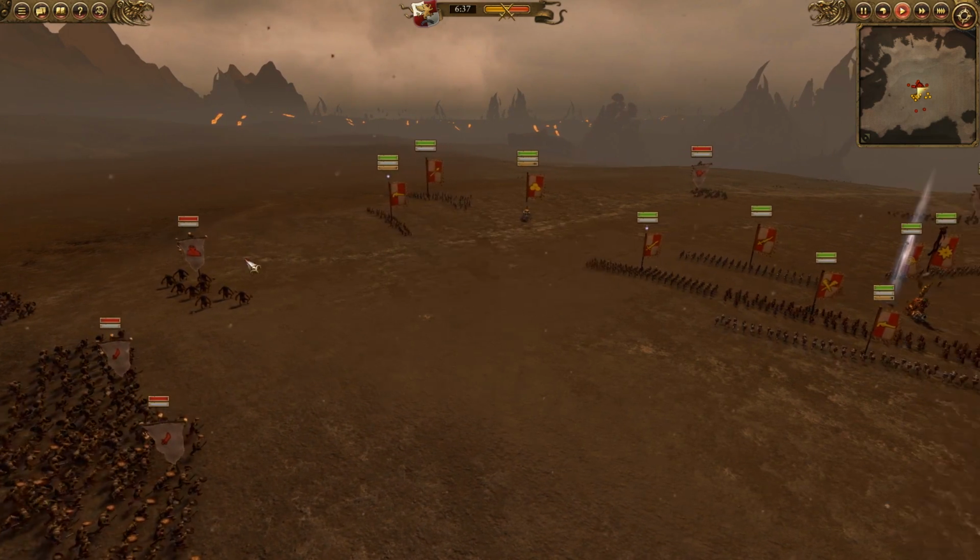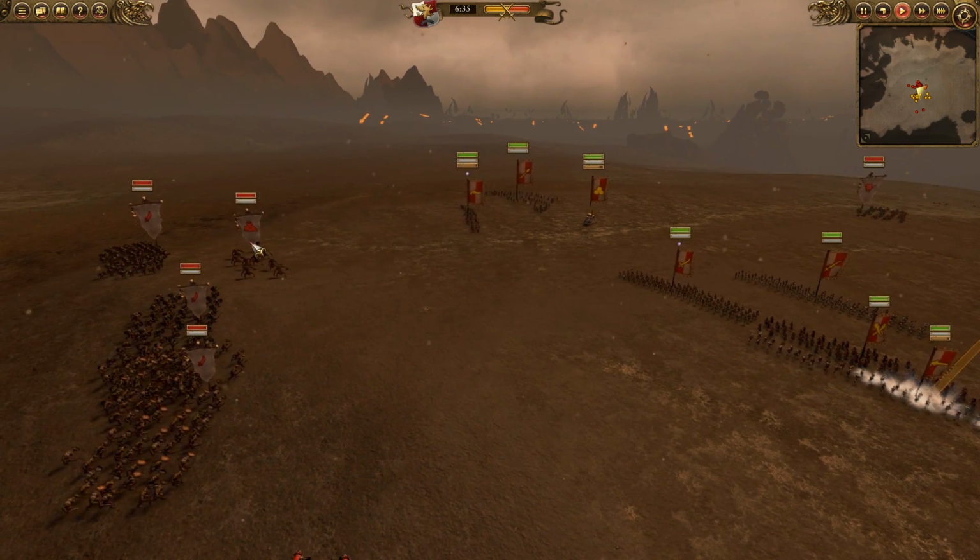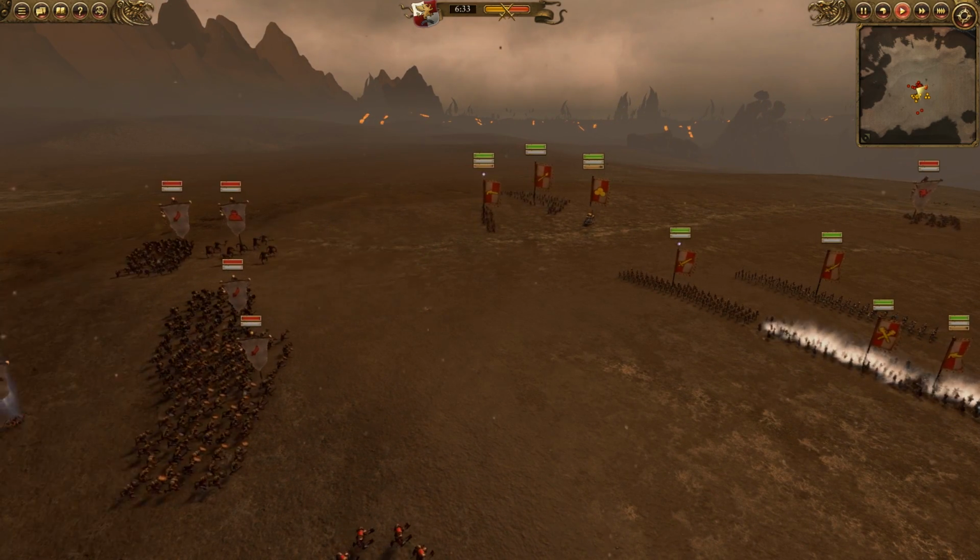But it looks like my silver bullets do have to pull back because they're being pressured by trolls, and trolls are very, very quick, guys. They actually have 54 move speed.